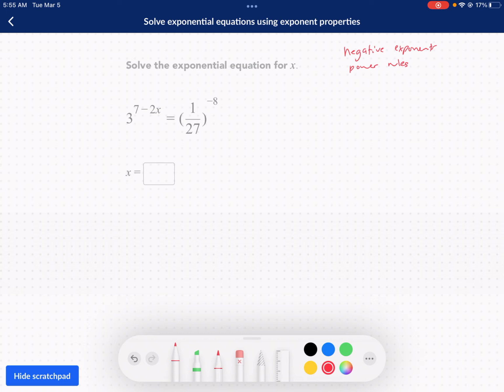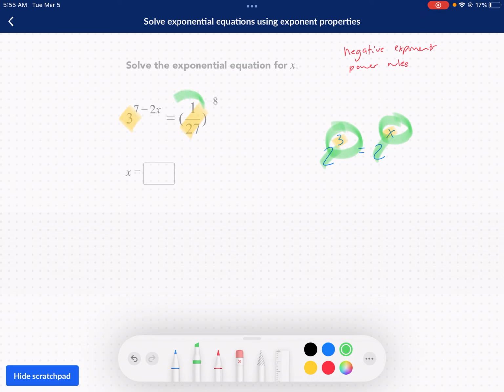Now, diving into this problem, these look extremely complex and complicated, and they're really not that bad once we break it down. One of the main things that we're going to utilize here is trying to get these bases the same. For example, if we know that 2 to the third power equals 2 to the x power, we can clearly see that x is going to be equal to 3 because the bases are the same on both sides. We have a 2 there, a 2 there. So obviously, the exponents need to match. x needs to be equal to 3. We're going to try to do that here.